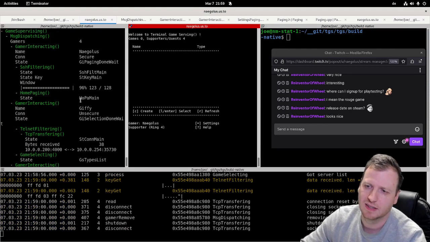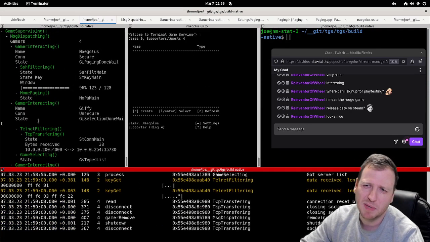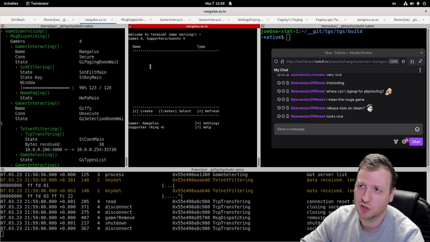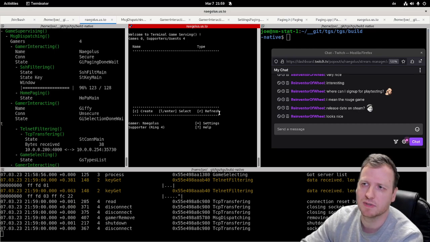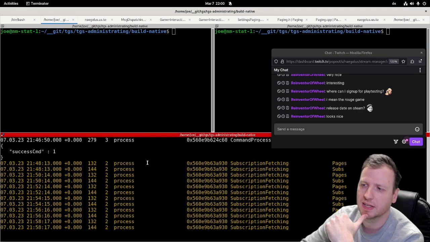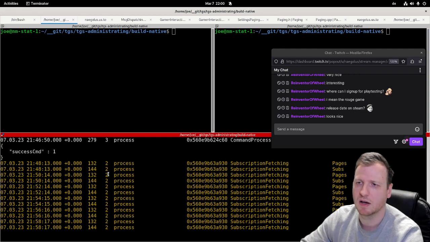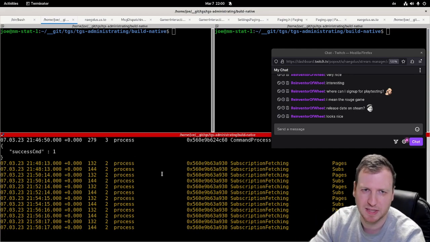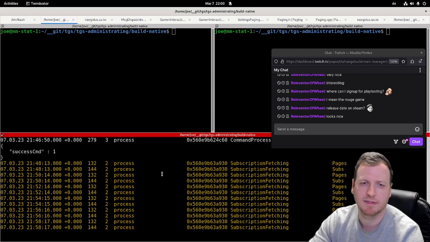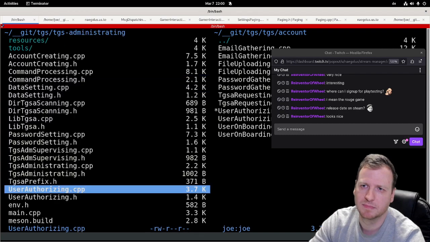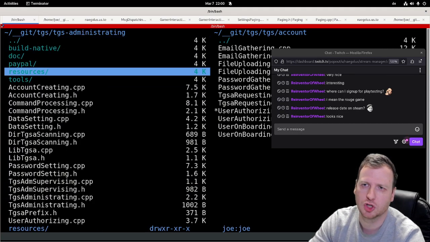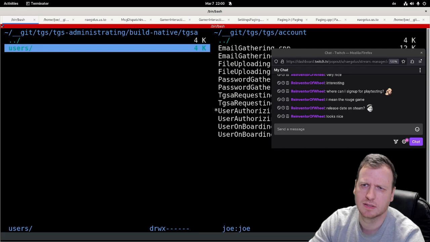We have the gaming server, to which you can connect and use. The gaming server is showing you the interface, and the gaming server is communicating with the administration server, and the administration server is doing all the account management stuff, creating the account files on the file system, which look like this.